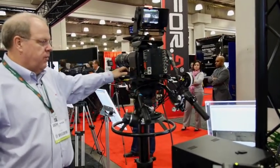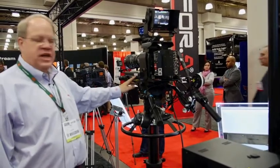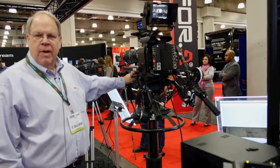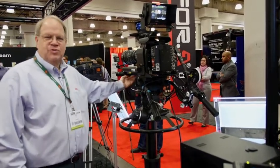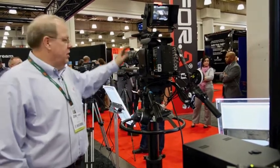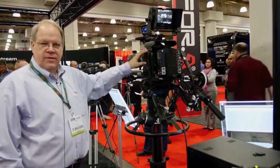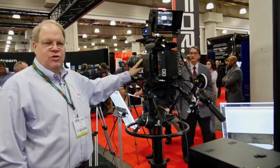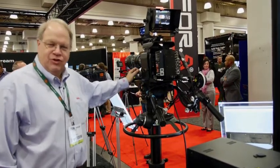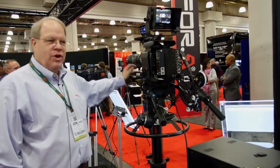We also make, from the Nipros standpoint, the HDS-300 sled. This sled allows you to take a standard camera mounting plate along with the cheese plate that's on here and allows you to put any camera into this mounting. So subsequently, if you need to use this camera for an EFP shoot, you can take it out of its studio configuration, and when you're done with it, put it back.